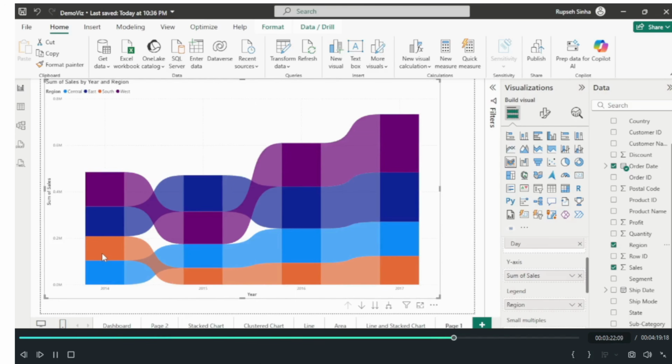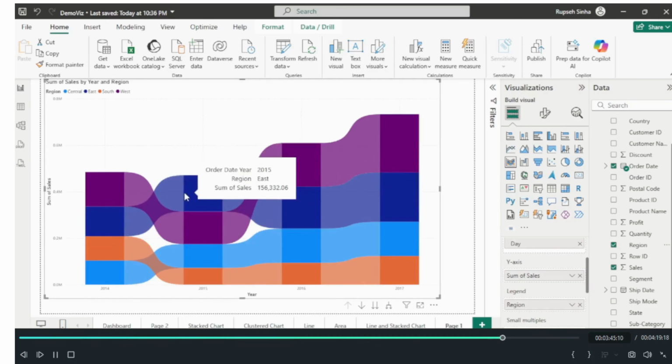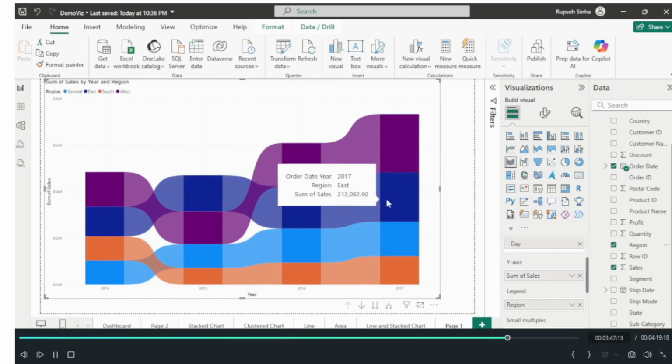You can see that south was number 3 and then it remained number 4 for all the remaining years. Central, that is blue color, it was last, but then it remained number 3, whereas this east color, which was number 2, has become number 1 and then again it has become number 2.